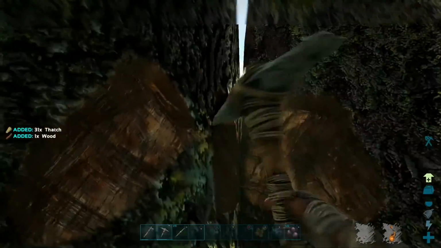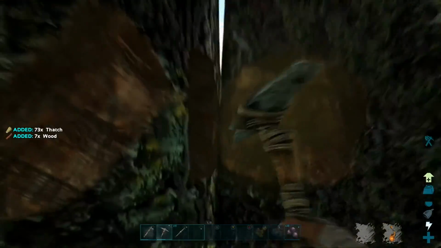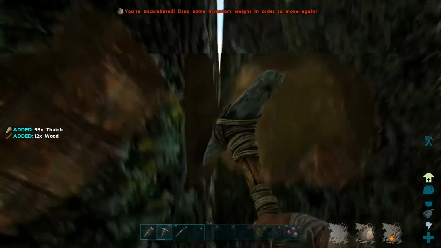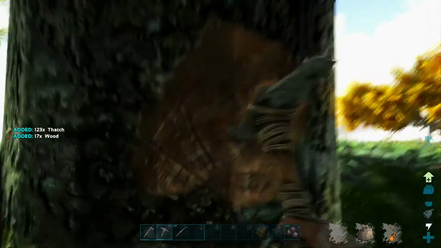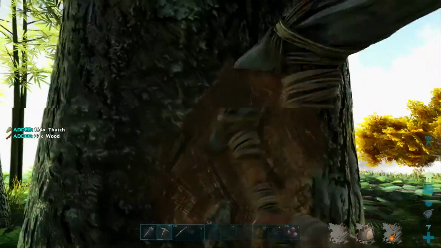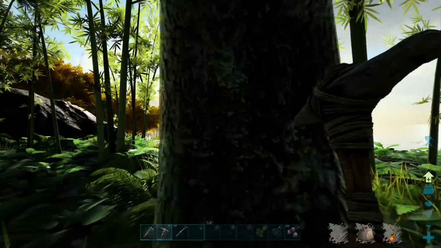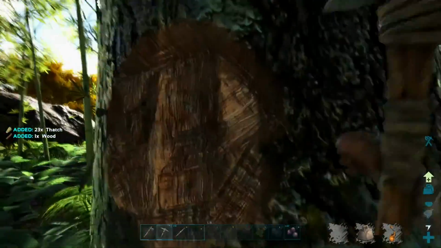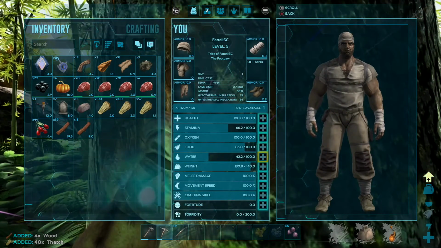So that'll help us get a little bit of XP, and hopefully just by hitting on these trees, we'll get up to the next level, which would be nice. Thatch doesn't weigh that much either, which is nice, so you can actually get a lot of thatch and still not really encumber yourself too much. And there's the next level. Okay, so right away I'm just going to put it again into weight.